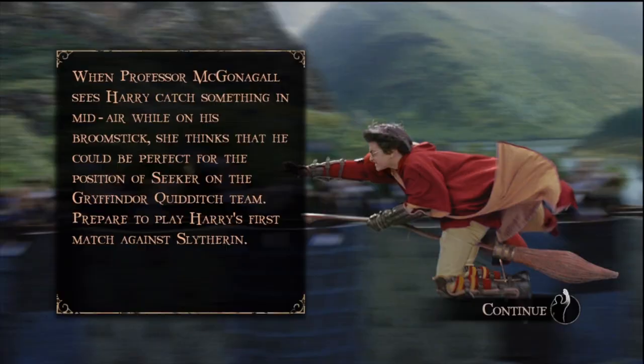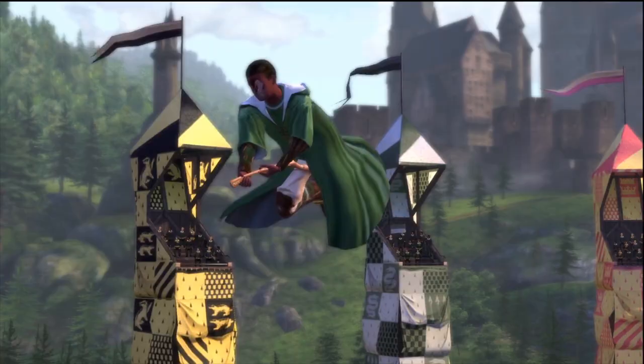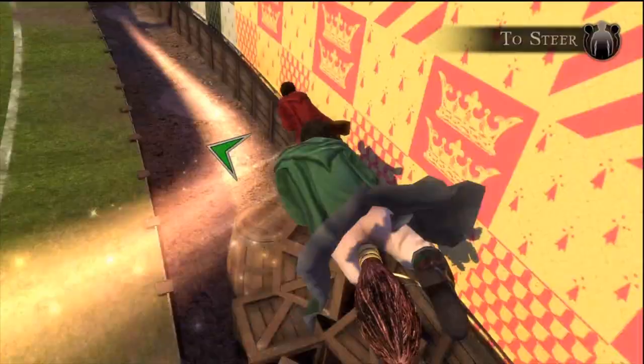I'm the hero. Prepare to play Harry's first match against Slytherin. Yeah! Wait, am I? I'm with Slytherin. If I get to beat him, I get to crush Harry Potter's spirit as well as his face between my breasts. Okay, cool, I'm leaning. Whoa, look at me lean. Whoa, I actually am actively hating this game right now. This is the weirdest TARDIS ever.